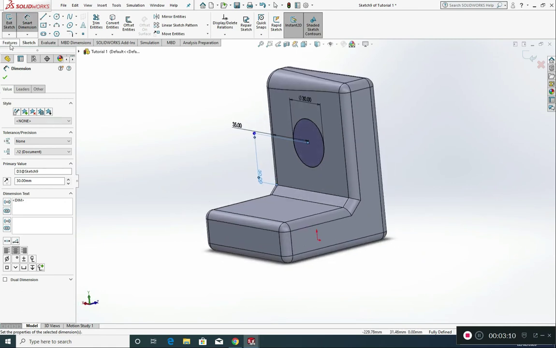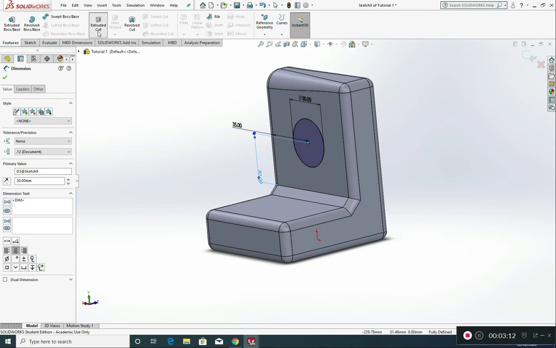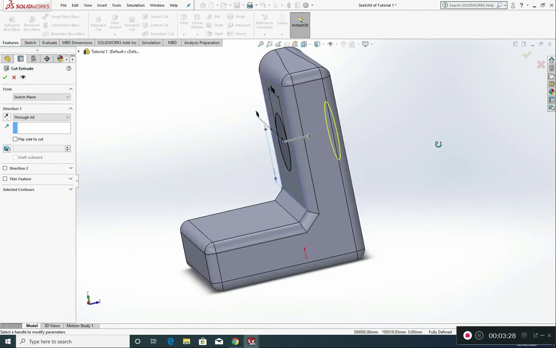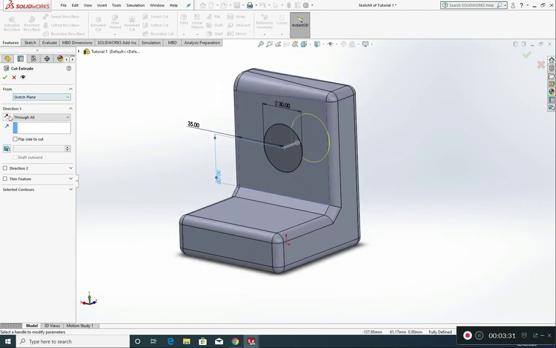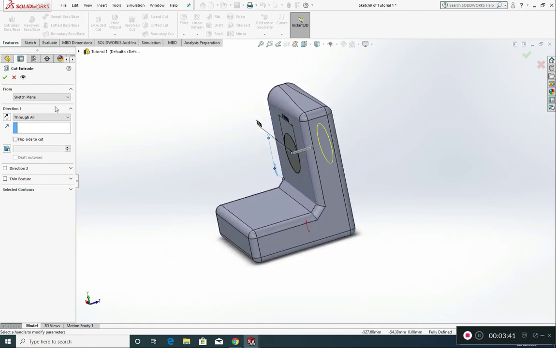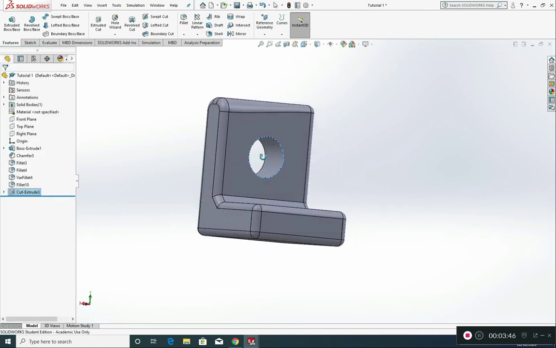So we can go to features now. We can go to extruded cut. We've got several options in here. We want to change blind to through all, and just make sure that this arrow is pointing through the model from this surface going back to this back surface, which it is. If you find it's not and it's pointing the other way, it's because this button has been selected, which is the reverse direction button. You just click on that, it'll flip the direction the other way, and we're ready to accept. So green tick, and there's the first hole that's been placed through there.